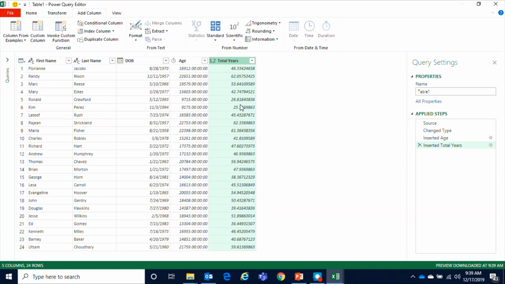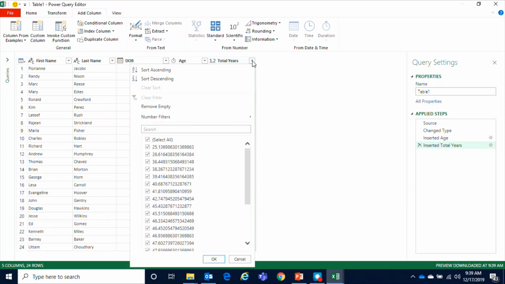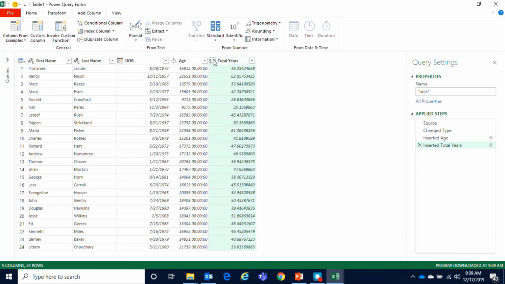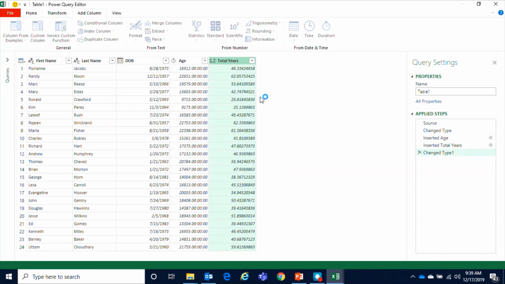As soon as I convert this into total years, you would see that it has converted into years, but some additional months are still on top of the whole age. It is just trying to show that in decimals. So we really don't like that version. What we will do is make it a whole number.